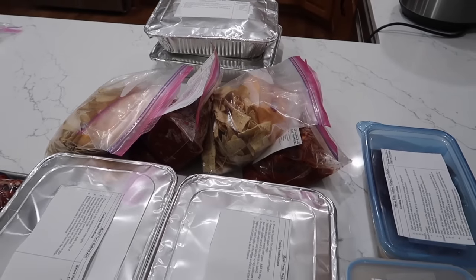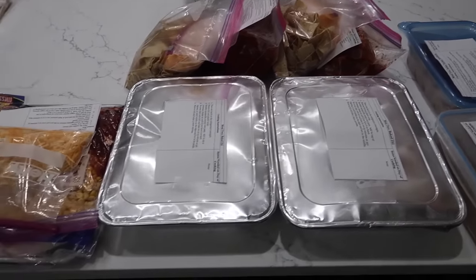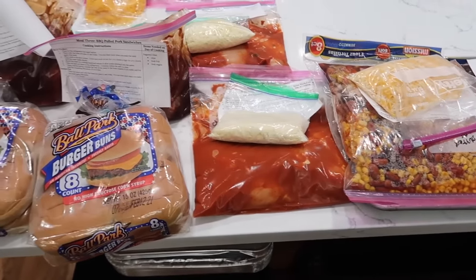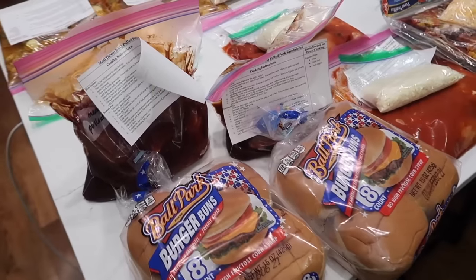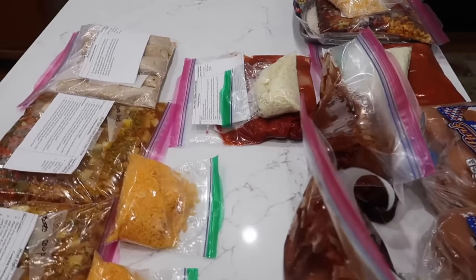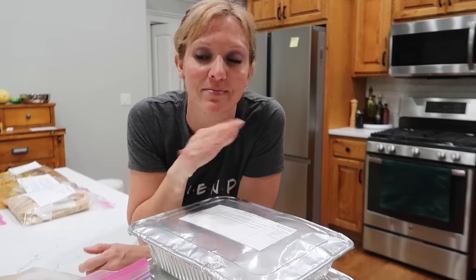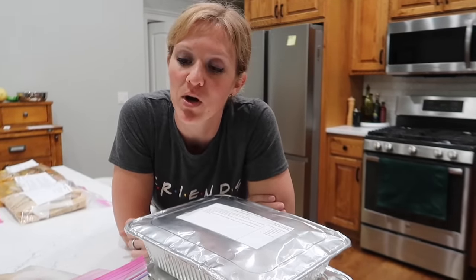Well, goodness, my friends, we have done a lot of good work today. There are a ton of meals here, and I'm sure you're wondering what I am going to do with all of them. Now, of course, you could absolutely save these, stick them all in your freezer, and serve your family with them. I mean, that's what it's here for. However, I would like to pose an option. This is what I'm doing with these items.